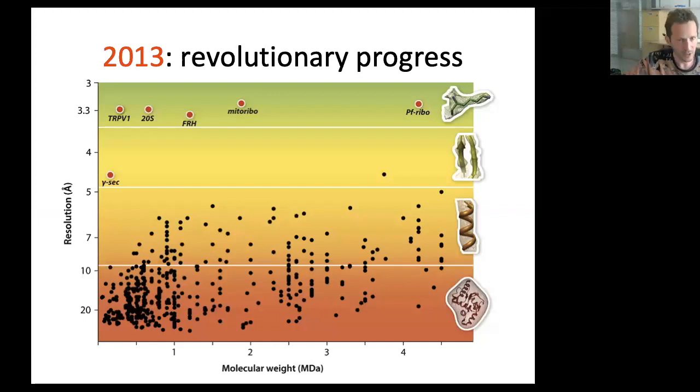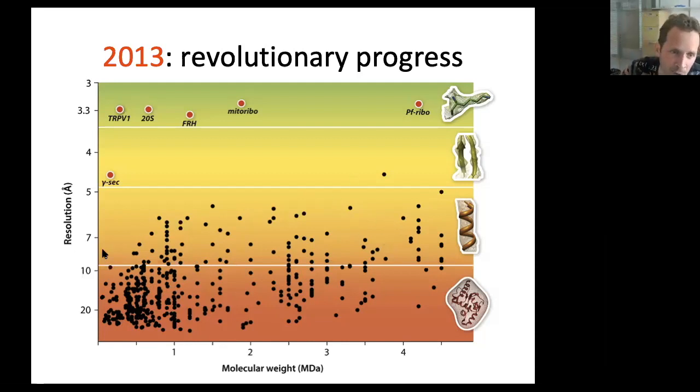Okay, so this field of cryo-EM reconstruction underwent rapid progress around 2012, 2013. And this plot illustrates this from an old review that we wrote. All the black points were entries to the electron microscopy database of people submitting their structures in the years 2000 to 2010. And the larger a protein is, by weight, the better resolution in general you could get, because there is more signal compared to the amount of noise in the images.